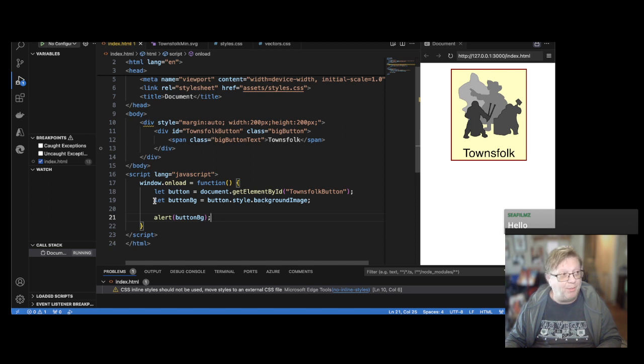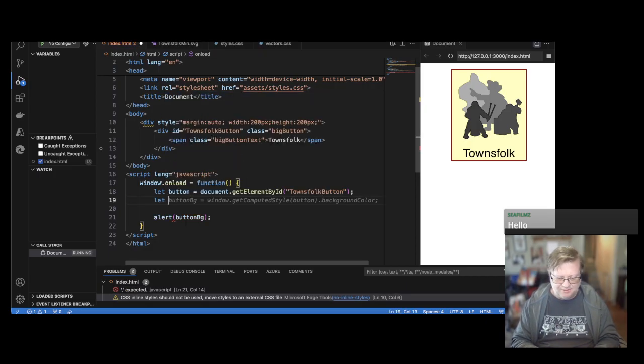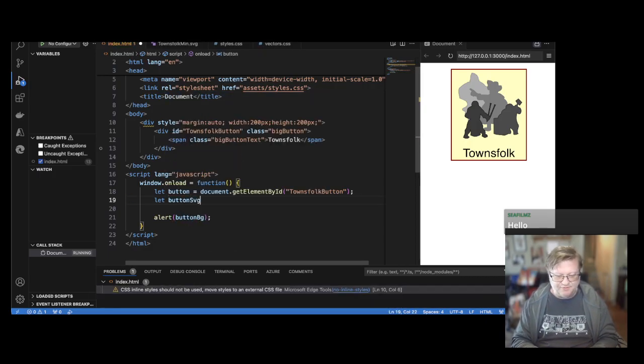We're going to need to keep that button, but let button SVG equal empty string.